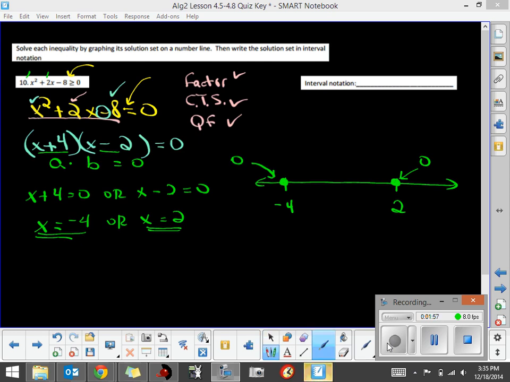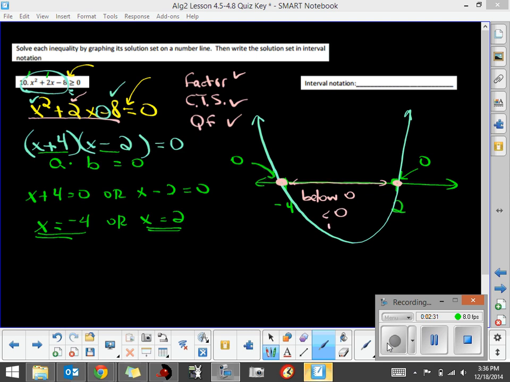Now I'm going to come back and start interpreting what our graph is. We have a parabolic curve that is a U-shape, and the U-shape is smiling because it's a positive x squared. So because it's positive, we're going to have a smiling graph. This graph helps me interpret this inequality sign of greater than or equal to. So now what I'm looking for is on my graph, this is where it's exactly 0. In between these, in this area right here, my graph falls below. So these are below 0. So if it's below 0, it is less than 0, or they're negative. So there's three interpretations that we have there.